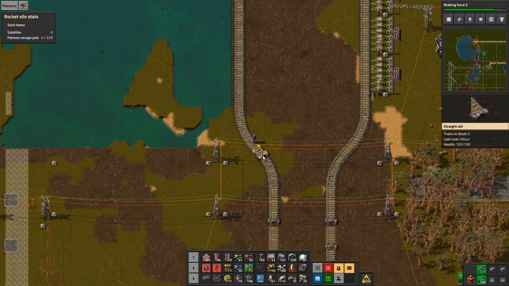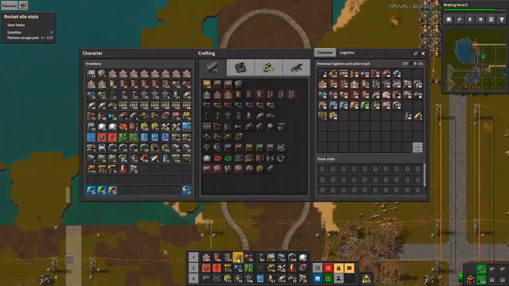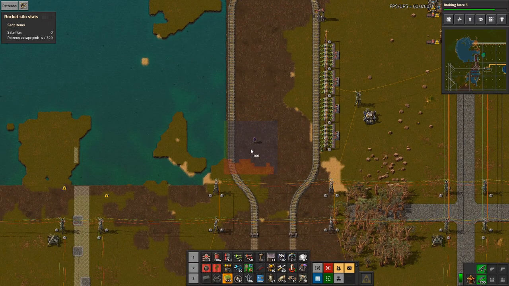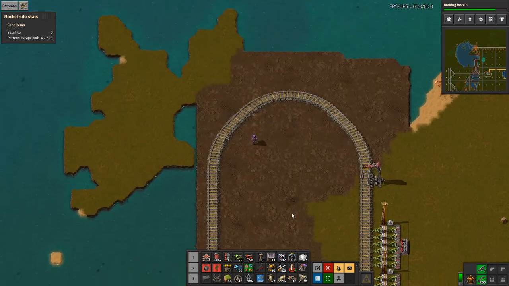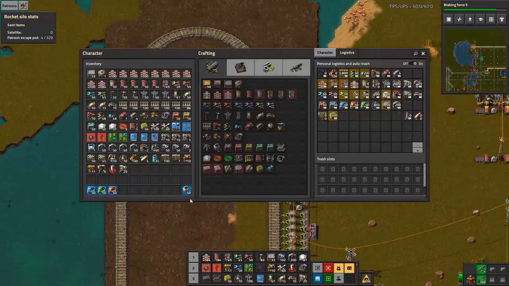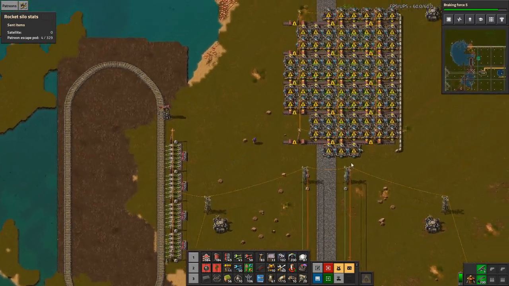No, not the last one. So, we got a train here. I'd like to just get that one out. The next one, so I can get a little signal on the outside. Got it. I'll only have one train anyway, so it's not really needed to have multiple trains. So this is good, this is good.